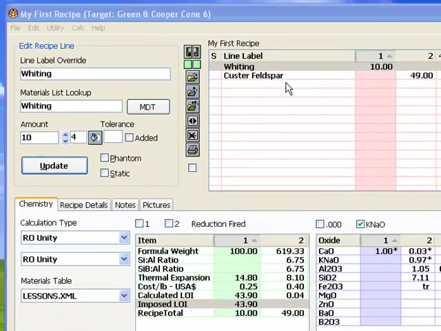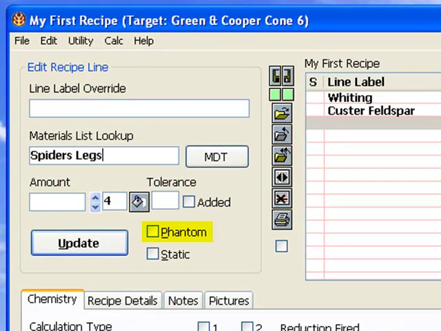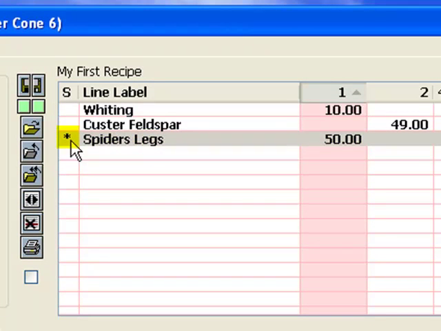A recipe can contain materials not known by INSIGHT. We call these phantom or non-participant materials. To demonstrate, I've entered a line with 50 parts of spider's legs. The asterisk before it means INSIGHT cannot find chemistry for it. Organic gums are like this. They are added to glazes to impart working properties but contribute no oxides to the fired product.